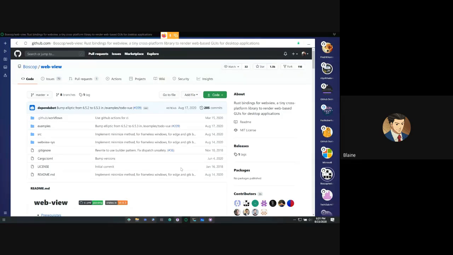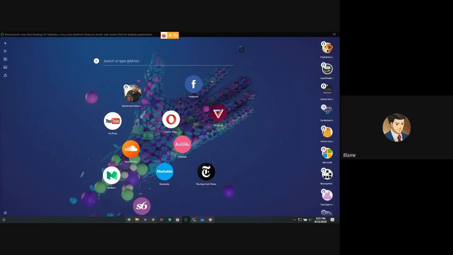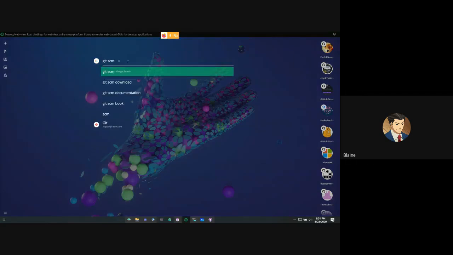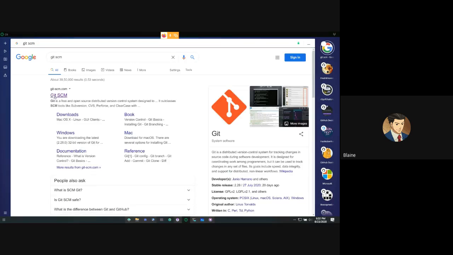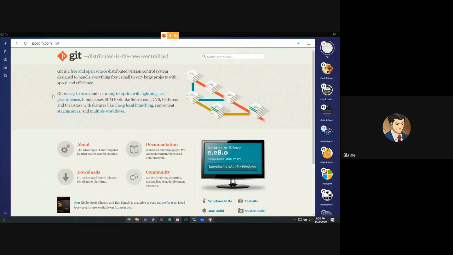Most people don't know, but Git came way before GitHub, and it's actually the name of the command line tool. It is now available as Git SCM. It was made by the same guy who made Linux, Linus Torvalds. He also made Git, and GitHub is like a server that works with Git.